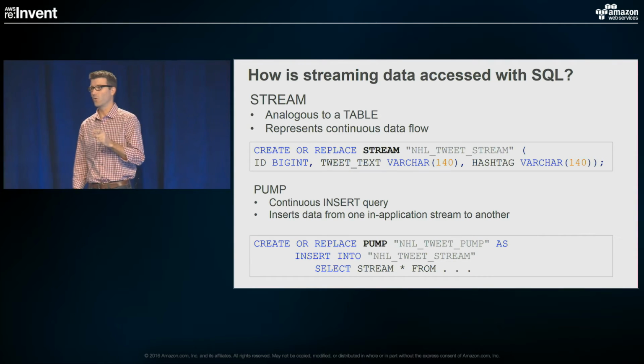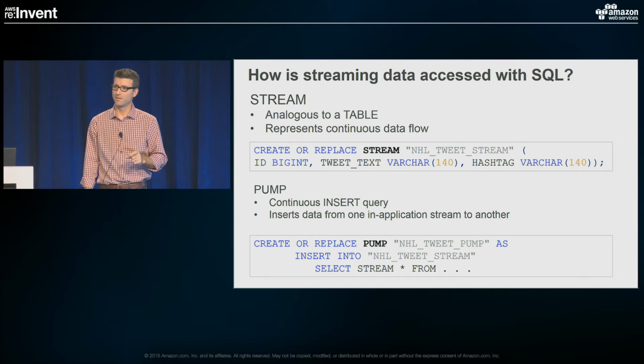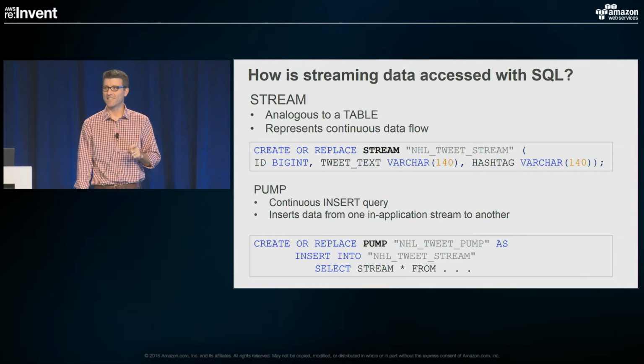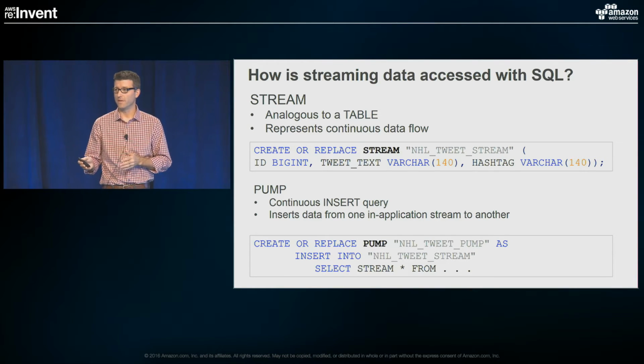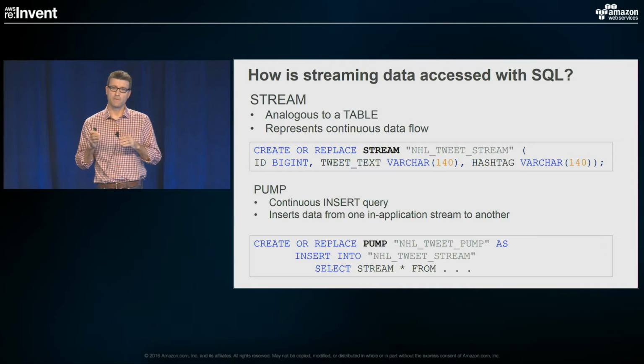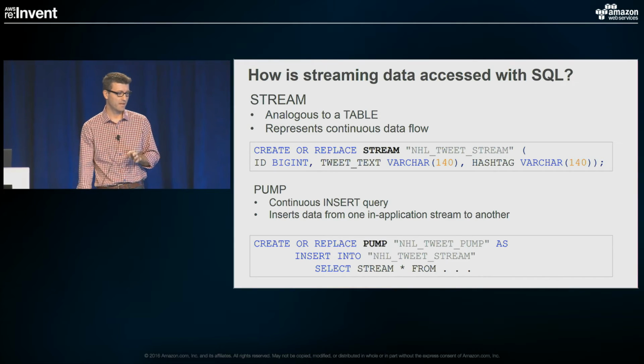it's important, and I don't want to confuse you, because it's important to realize this is not the same as a Kinesis stream. It's unfortunate that they have the same word, but when I talk about Kinesis Analytics, I'm going to talk a lot about in-application streams. And this is only contextually relevant inside of the Kinesis Analytics app. It's not at all related to the Kinesis stream from which your data is being sourced. So just keep that in mind.